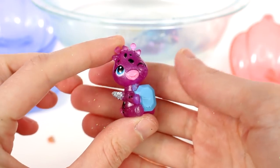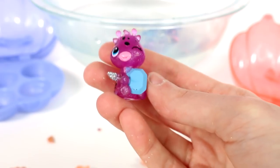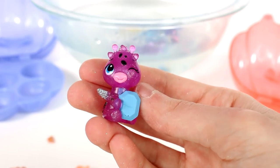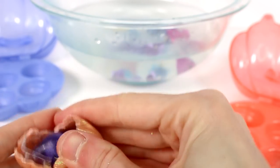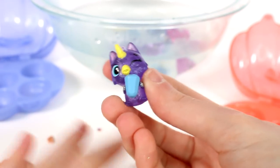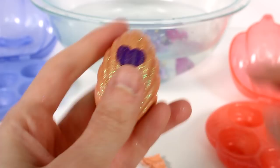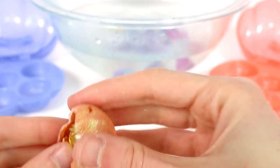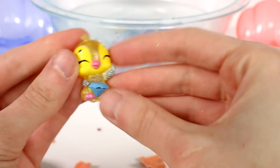Oh my gosh, I love these ones. What is it though? The Draven or something? The Giro, Giro? I don't know, it's really cute. And then let's check the next one. What do we have? Oh, this one's cute. This is the Owlicorn. And then one last one, you guys, this is it. Let's open her up. And this is the penguin. It's open, voila! Cool.